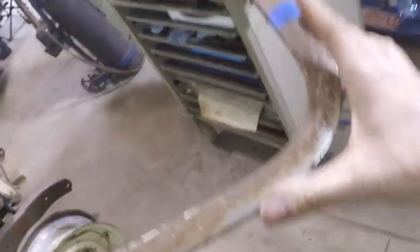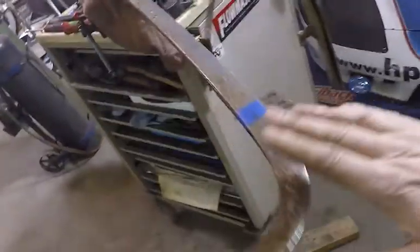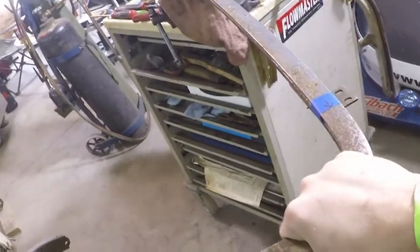So I'm going to cut off each end, and then I'm going to clamp the center piece to the car, in the center, and then I'll fit these corners individually to fit this piece and the piece that's already on the car.